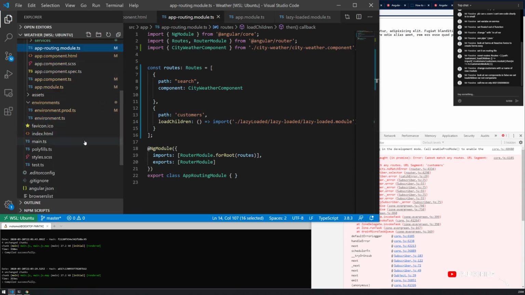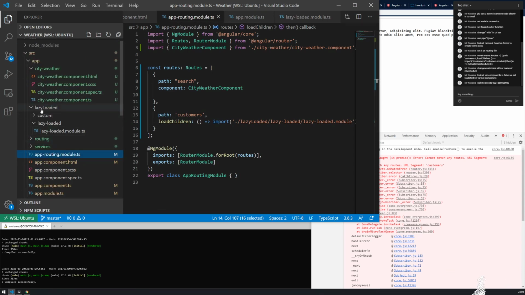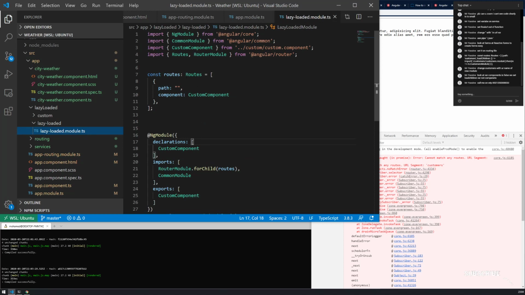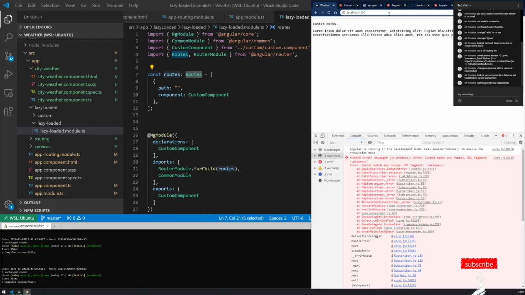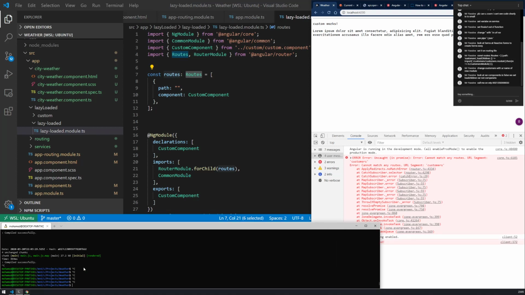This is frustrating. Lazy loaded. I create this lazy loaded and I'm having the routes inside. Come on. What's wrong? He said that customers does not need that. Wait a second. I never trust.